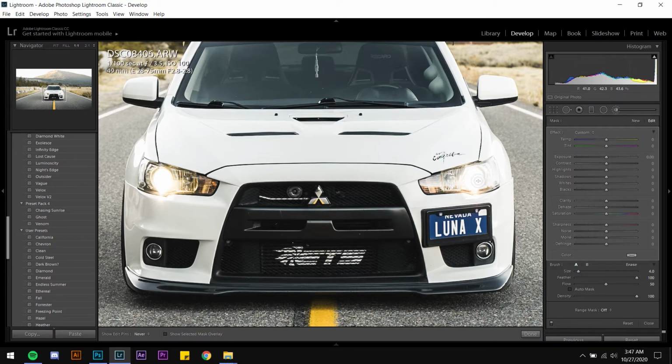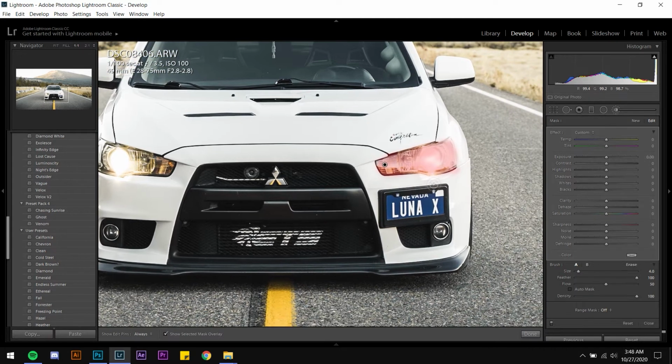Anyways, let's start masking it. I would press O to know what I'm masking on, so that enables the mask area. I'm just going to cover all these headlights right here, as well as the left side.